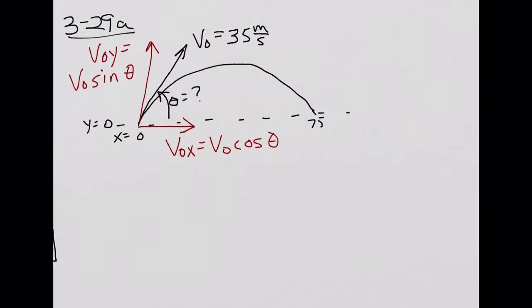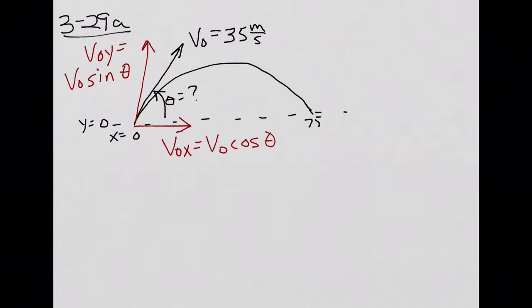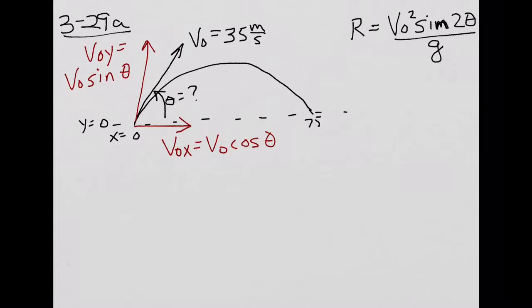Alright, let's go back to this situation and see what we can use. This is a useful application of the range equation, which is the range equals the velocity squared times the sine of twice the angle divided by g. Remember, g is 9.8. It's positive, and if you use it, you have to either point it up or down. This equation takes into account that g is acceleration in the downward direction. So that's our actual g, 9.8 positive here.